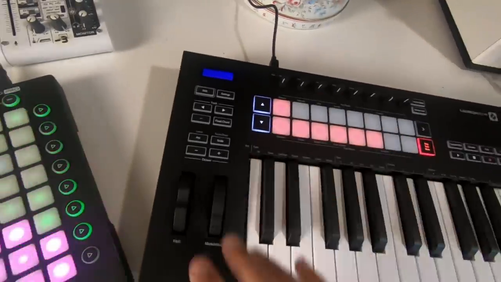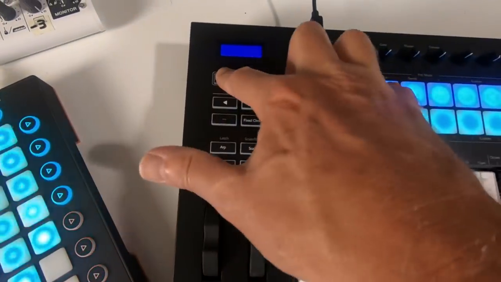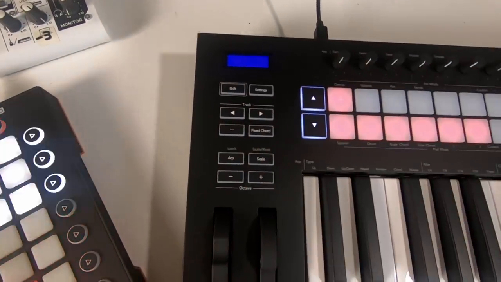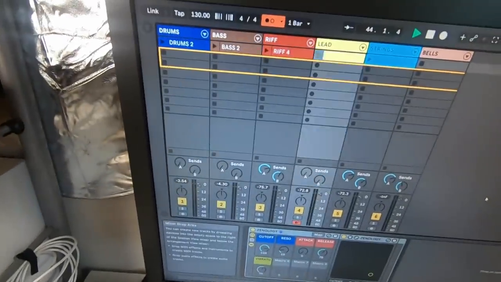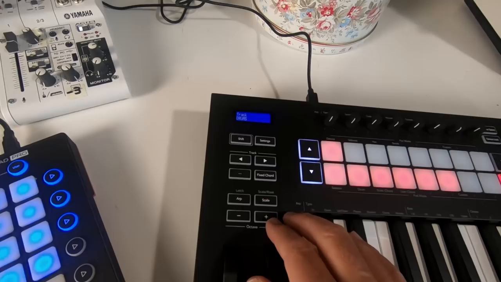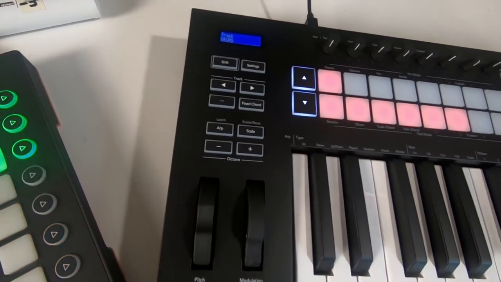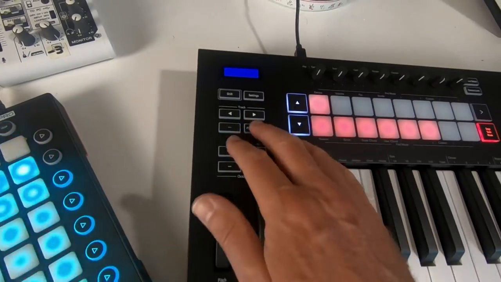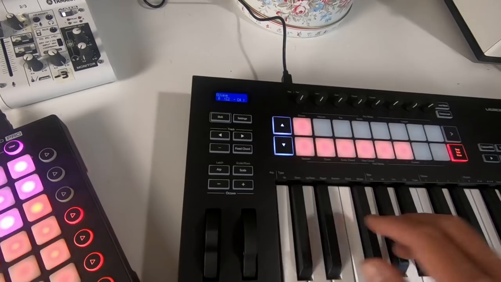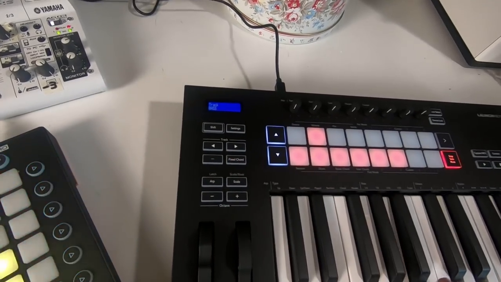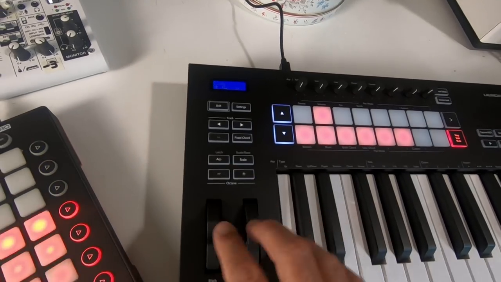But if we just give you a quick tour of the front panel then, we have the shift button here, which can be used to select different modes for the encoders and the pads. Track left and right we have there, which is going to swap up and down between those. We have some chord modes, arpeggiator modes, scale modes as well, that I won't be covering today, plus minus on the octaves. Let's just change track. Okay, you get the idea.